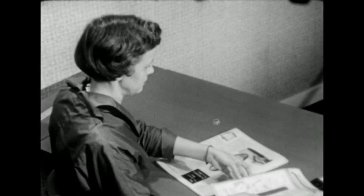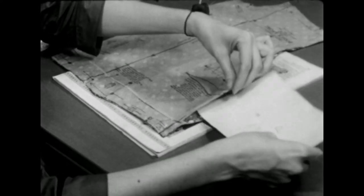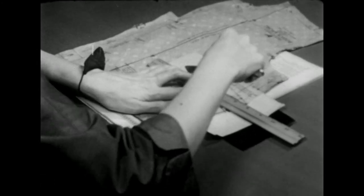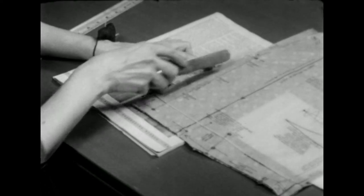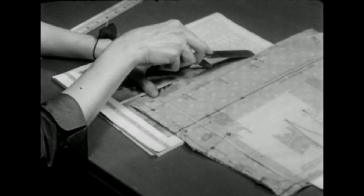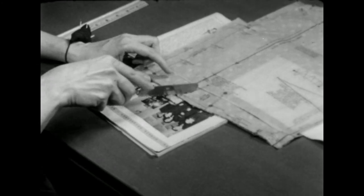We need to mark this dart by placing a piece of carbon underneath the fabric with the carbon side up, taking a second piece of carbon with the carbon side down, and placing it between the pattern and the fabric. Use a ruler, make a straight line, and mark. Then be sure to mark the end of the dart line. Next we'll need to mark the center front and the button holes — be sure you mark the ends of the button holes. Then we'll mark the clip line by coming straight down on the line and crossing it. The other place to mark is the pleat at the waistline: mark the straight lines and be sure to mark the end. You'll want to transfer the markings from all the other pieces of your pattern as well.